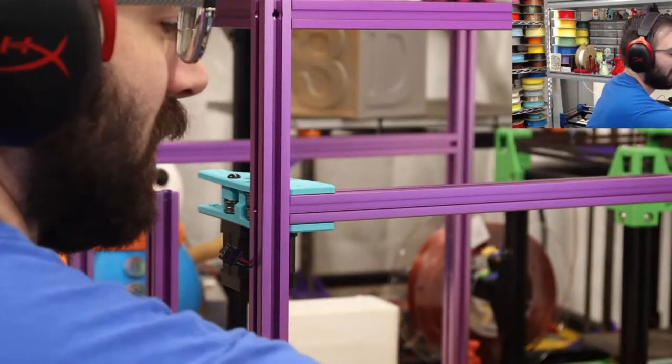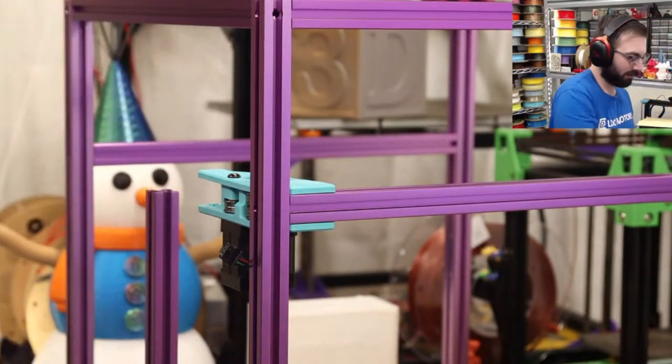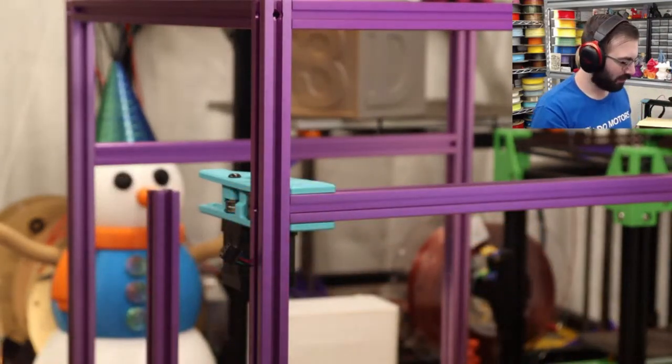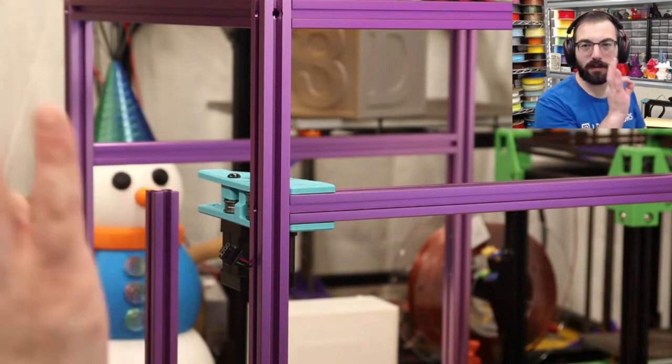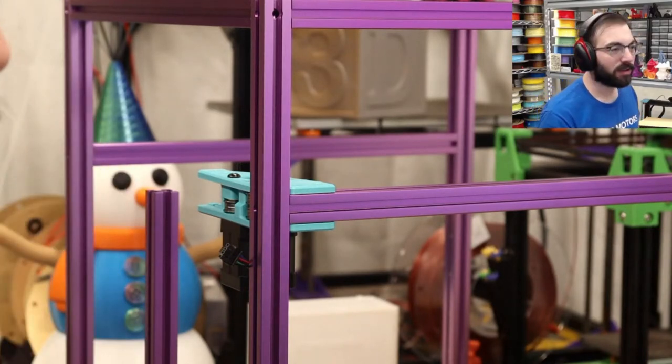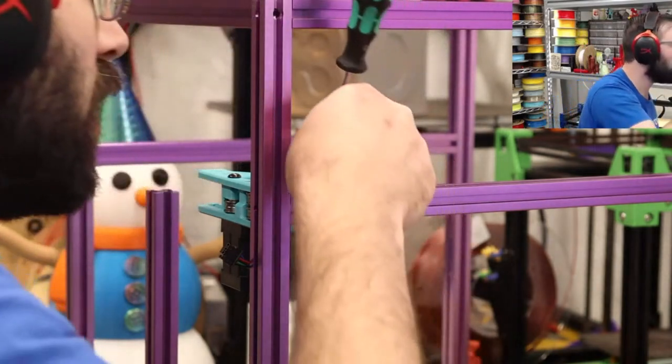Grab a couple. I love these. Love the sorting trays. Very useful, and this size is perfect for the LDO kits. So we need to put two on the top.